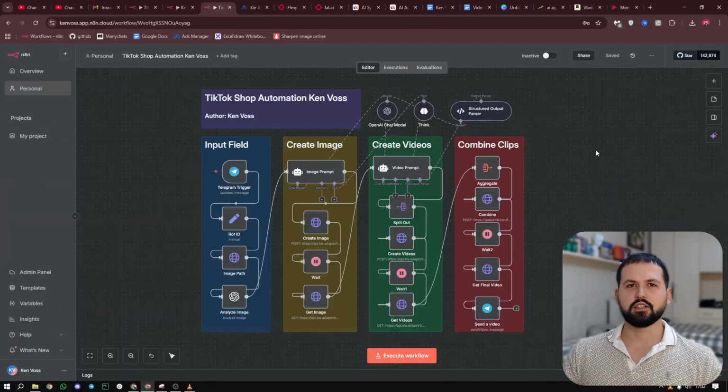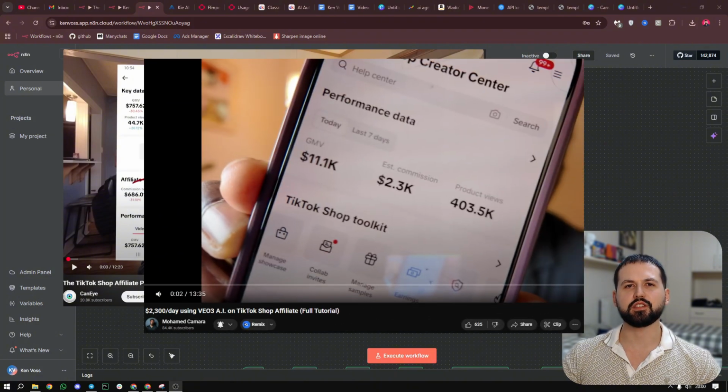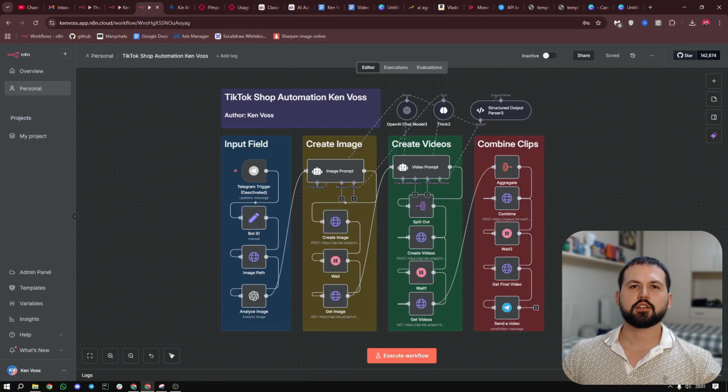Trust us. I just built this TikTok Shop automation system that creates viral TikTok Shop videos with your affiliate product in it. Here is just a couple examples of how much money people are making with this kind of systems. TikTok Shop is available in US and UK, so if you are from those countries, take advantage of this while not many people know about it.